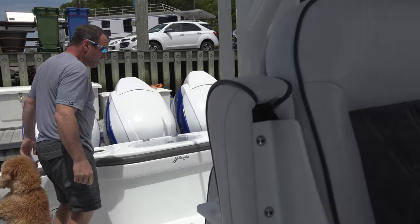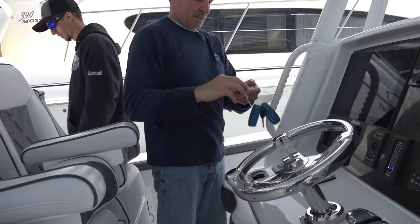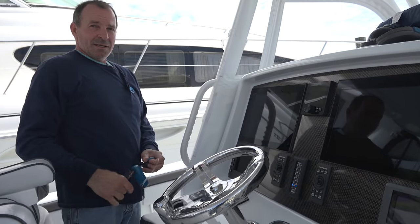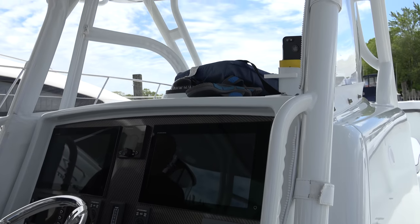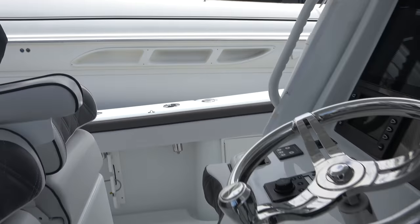Wait until you see how he's got this thing all rigged up. All the way from the electronics, the lights. Yeah, Mark and his brother don't spare anything when it comes to rigging these things right. We'll take a little peek into the cabin if you'd like.